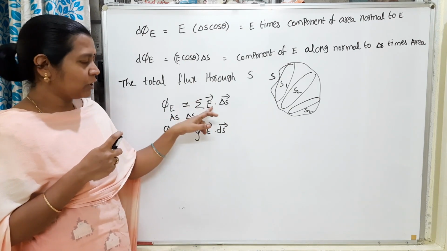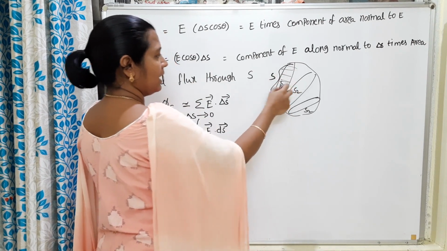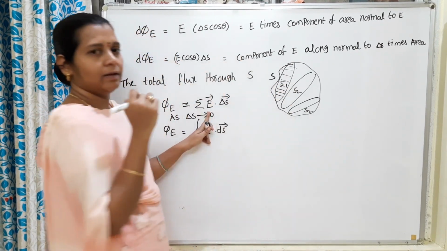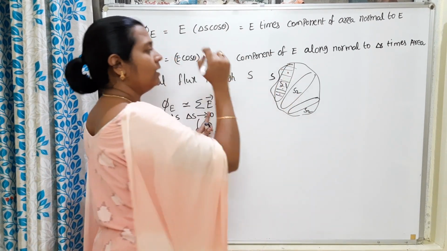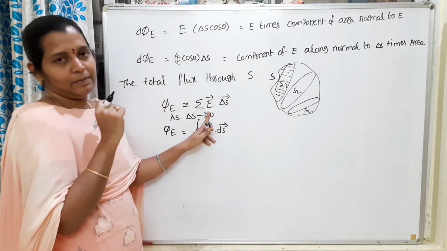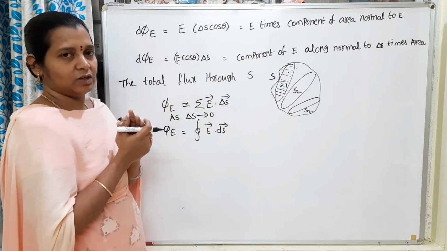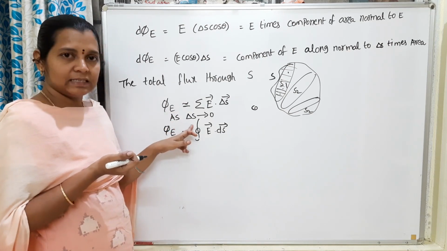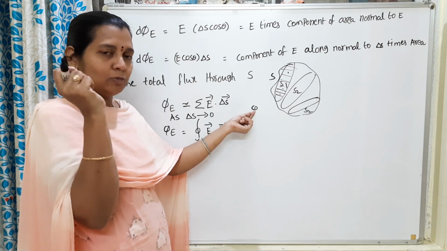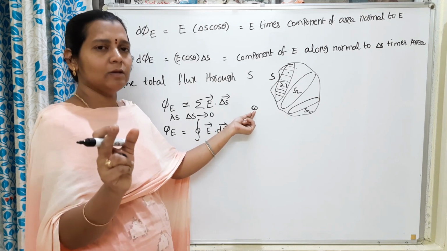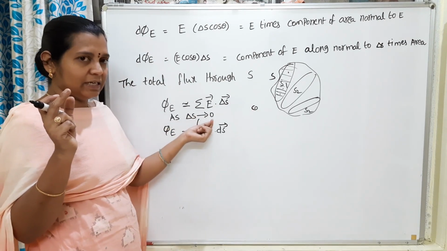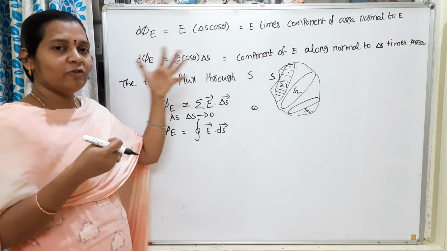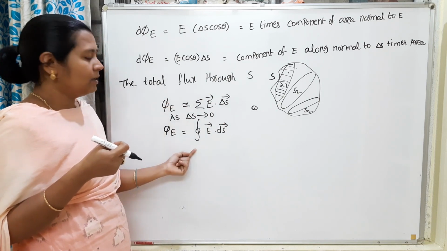The reason is that we are assuming that in the smaller area elements delta S, E is maintained as constant. E is constant in this area element, but actually E changes from point to point. We assumed E is constant in that small elemental area delta S. So we can get an exact equation by considering these area elements as small as a point. As delta S tends towards 0, we approach the area element as small as possible, and in that small area element the electric field is constant. As the area element reduces, you will get an infinite number of area elements. For the addition of infinite area elements, we can replace the sigma with the integration symbol.